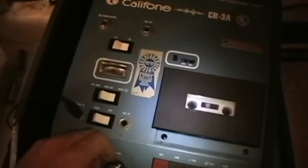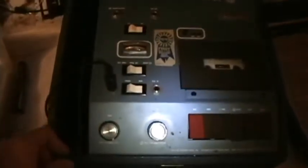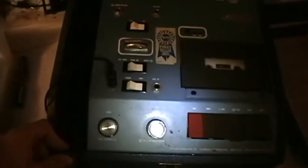Volume is in mid position. I'm using the original mic. The microphone's made in Japan, but the cassette recorder itself is made in the United States. And same buttons.